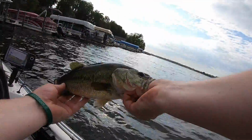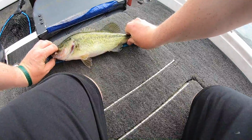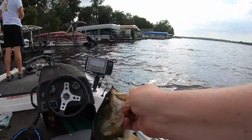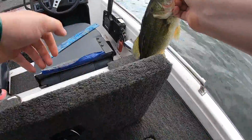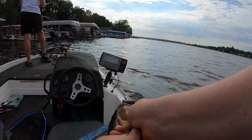Evan just got our first one of the day. We're about 30 minutes in. Gonna make sure. Oh, yeah. Not a big one. Barely over 14, but that is a keeper bass right there on that flick shake. If you guys want to check out that Ego bump board too, hopefully we're gonna be using that a lot today. Bumping a bunch of fish up and getting a limit in the boat quick, but first one. Nice little 14.25-incher for Evan there.